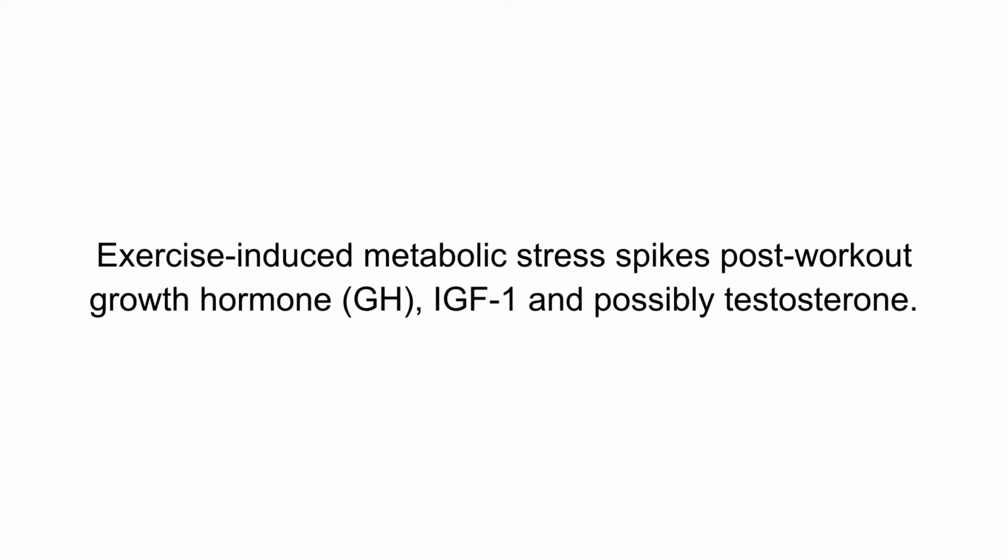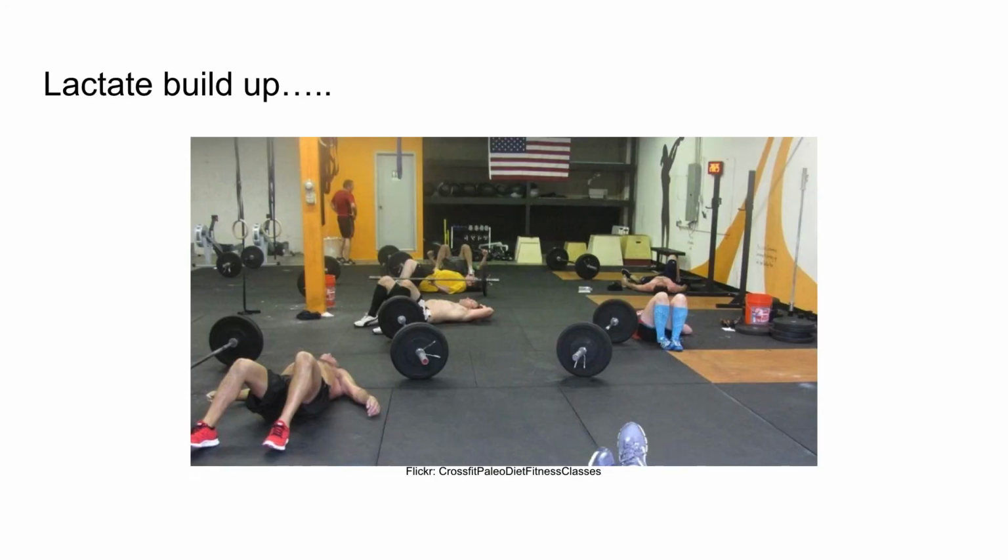Next, we're going to talk about hormone levels. And this has been an area of great debate over the past few years. It is hypothesized that post-exercise elevation of anabolic hormones via metabolic stress can contribute to muscular hypertrophy. Exercise-induced metabolic stress spikes post-workout hormones, specifically growth hormone, IGF-1, and testosterone. Now, this process heavily relies on the production of lactate, which most of us have experienced at some point or another.